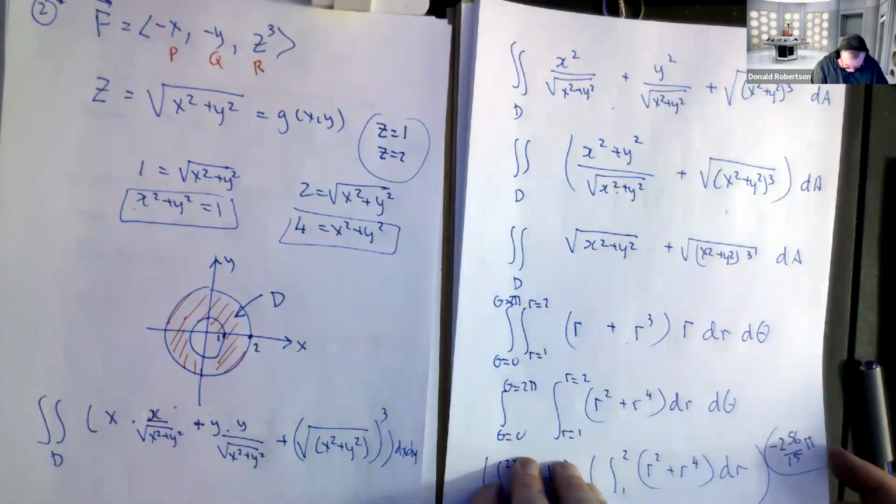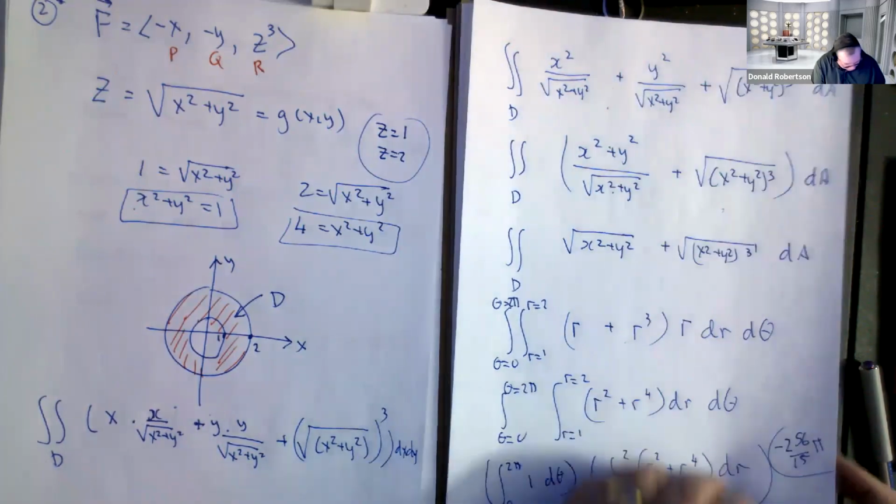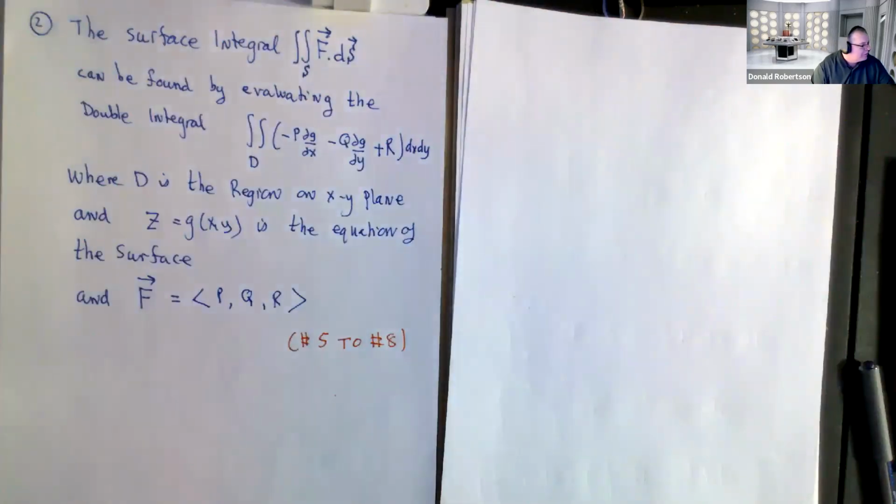If you get a positive answer when the answer should be negative, or vice versa, it's probably caused by orientation. And when you do surface integrals, there is a thing called positive orientation, outwards, and there is a thing called negative orientation, which typically is inwards. So if you see the words positive orientation or outwards orientation, realize that your integral is the one you want. And if you get a negative one, stick a negative in front of it and that'll fix the problem.